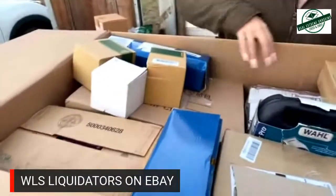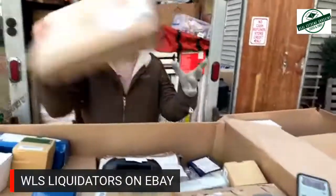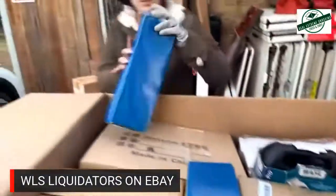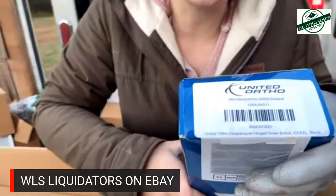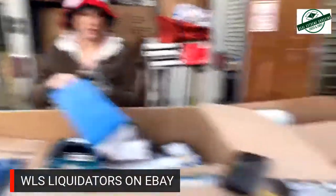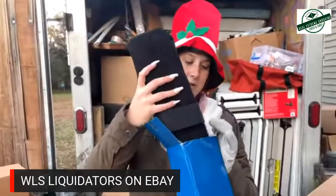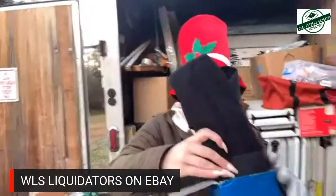Mystery boxes — I like those mystery boxes, I know exactly what they are. Let's set the mystery boxes right over here. This one's a mystery, that one's a mystery. This is going to be some sort of a brace. Do you want a back brace? You're going to have to open it up. The splints we've gotten have been around $15-16, so I would imagine this has at least a $10 value.